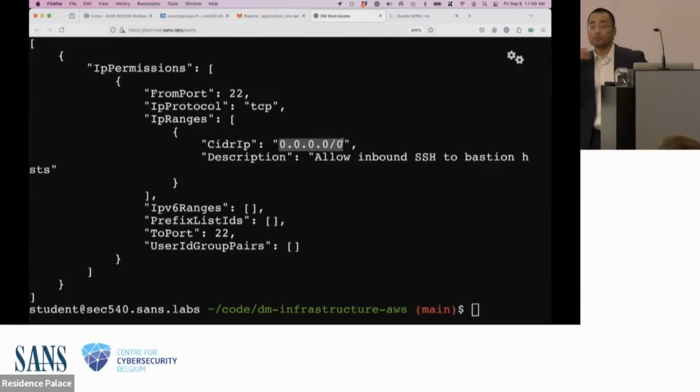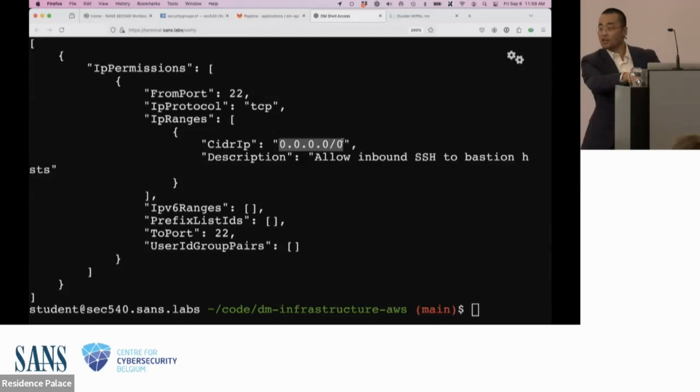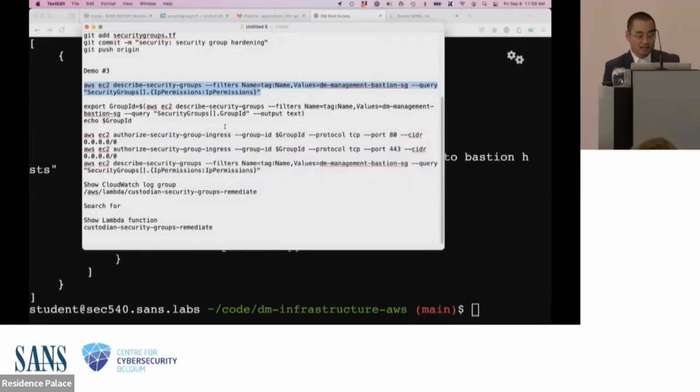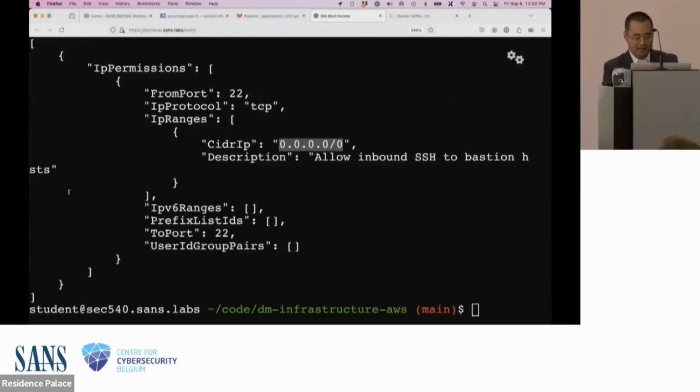Because I didn't push the code change. I only did the code change locally earlier, right? I didn't push that out to the environment. So the running environment still has this discrepancy. All right, so you've got 0.0.0.0. But if I go back here, I need to run this command just from a setup perspective.